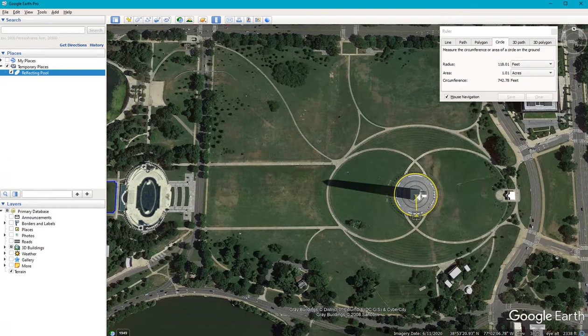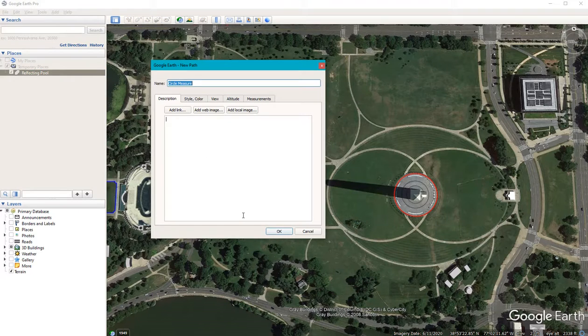So there we go, that's our circumference, and then click on it again to stop. You can see here the radius, the area, and the circumference of the base of the Washington Monument. So we'll go ahead and save that as well.